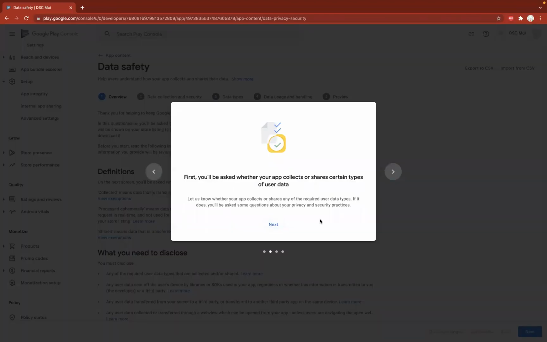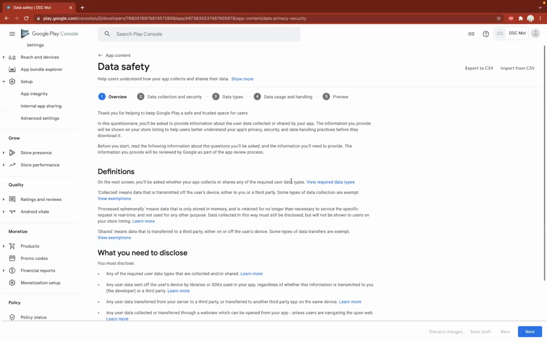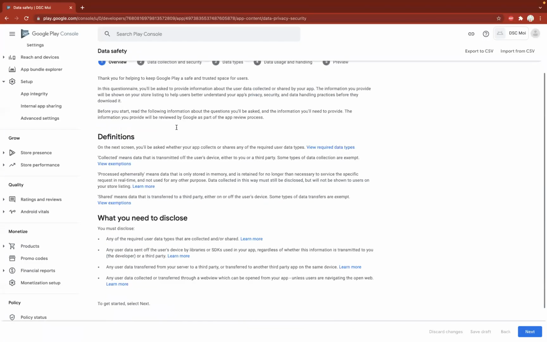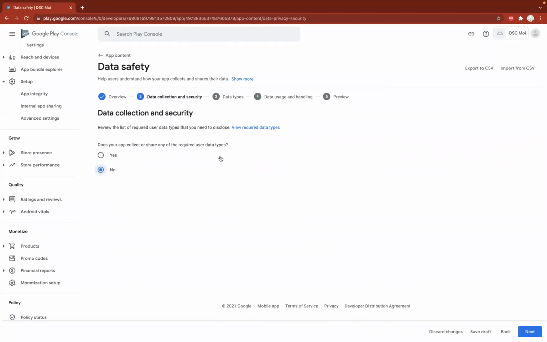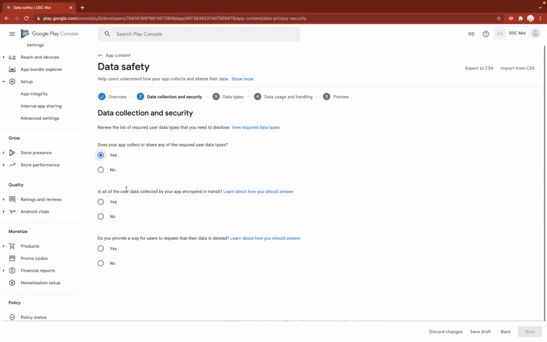It was introduced like 2 months ago. For those who have apps in the Play Store, you might have seen emails telling you to fill this data form. Does your app collect or share any required user data types? I'll say no, and if you say no, you don't have additional questions to answer. But if you say yes, you have to provide extra information. As you're collecting this data, is it encrypted or do you just send it the way it is?